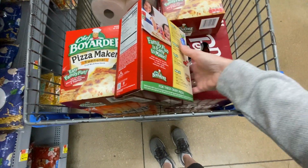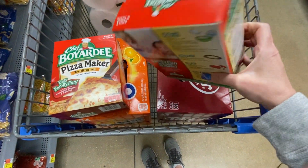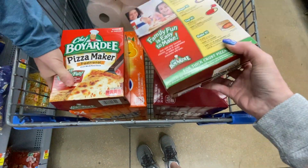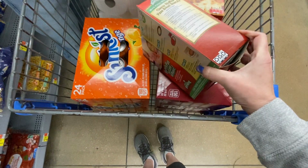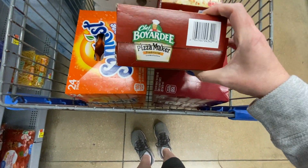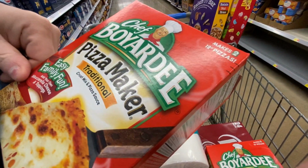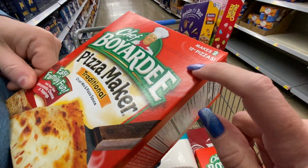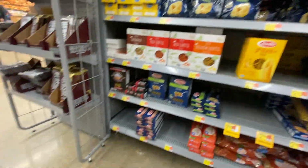This is me looking at the expiration dates, because honestly, it's been like a year since I've been looking for these. And I'm like, why are they here? It's just so random. I'm afraid that someone found it in a back corner and they were past expiration. We ended up finding the expiration. It was like February 2023. No problem. These are going to be gone in a month. We love pizza. We love homemade pizza. Each kit makes 2 pizzas.